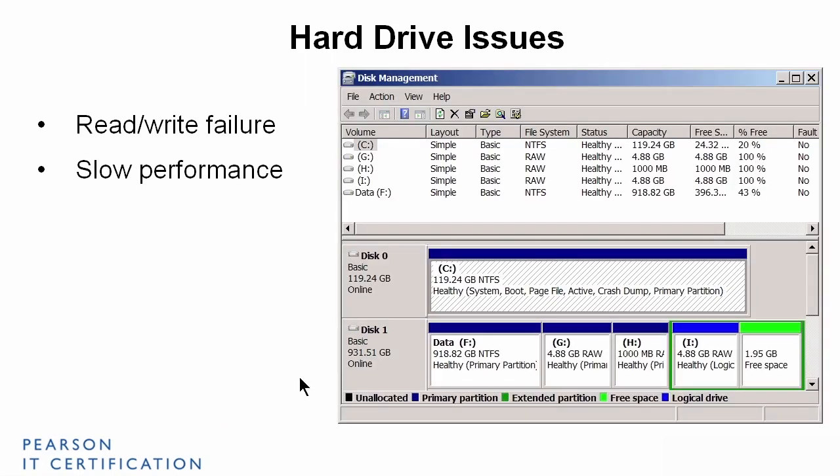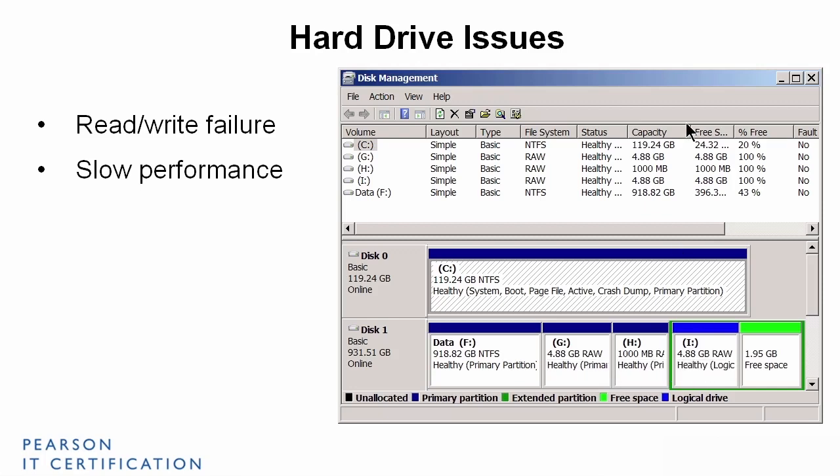One of the first tools is Disk Management. You can open this from the search tool, or you can go to the run prompt and type diskmgmt.msc. It's also in Computer Management. However you want to get to it, once you open it, you'll see all of your volumes, and you'll see the status column, and hopefully they're healthy. But quite often, if you're getting a lot of read-write failures or slow performance, it may say something different here. So you're going to want to check that out, and it also shows it here, whether they're healthy or not.